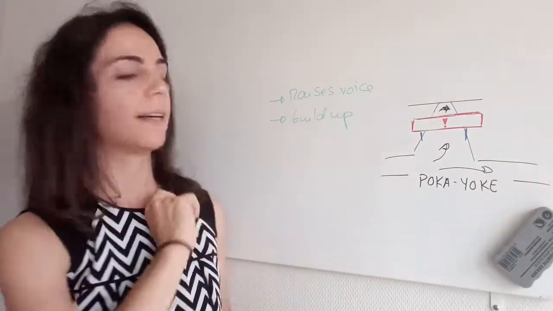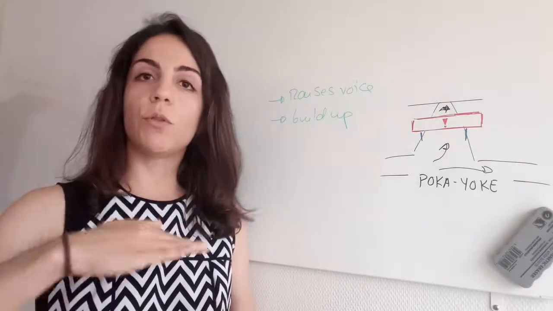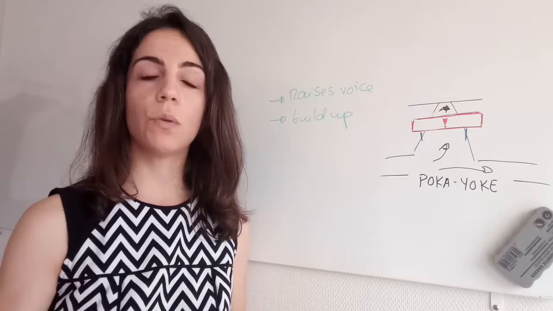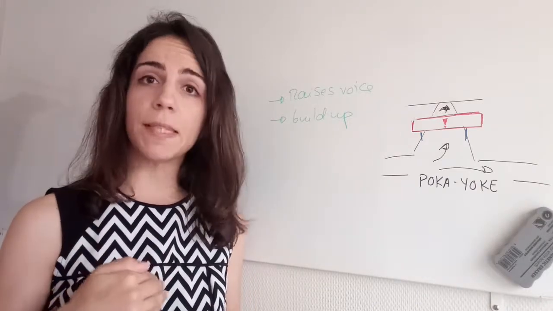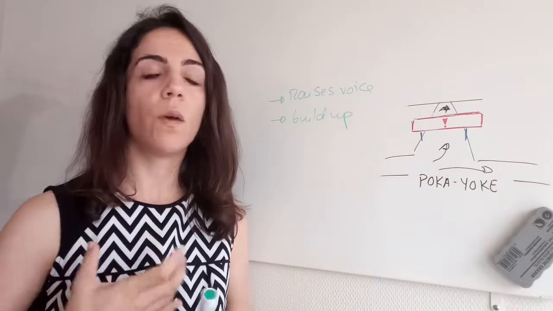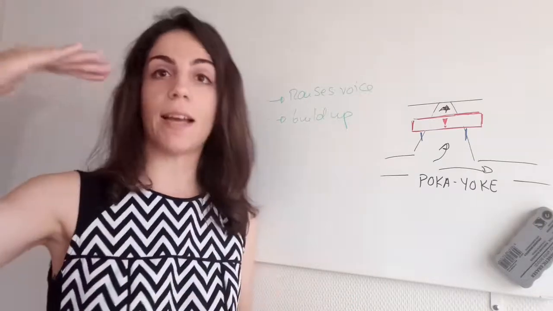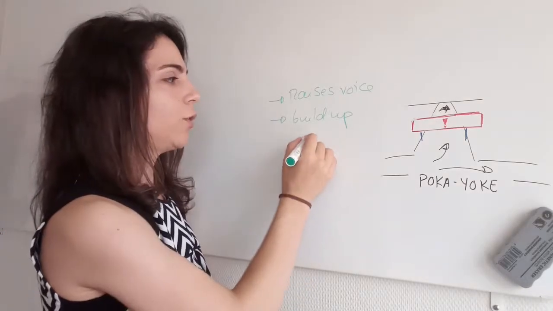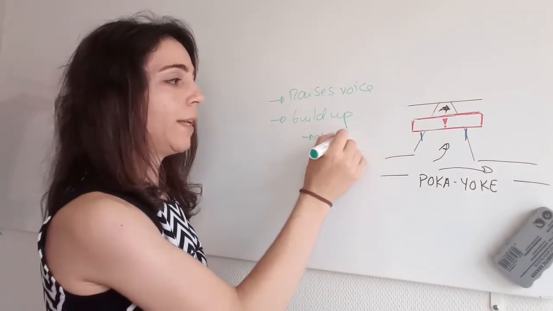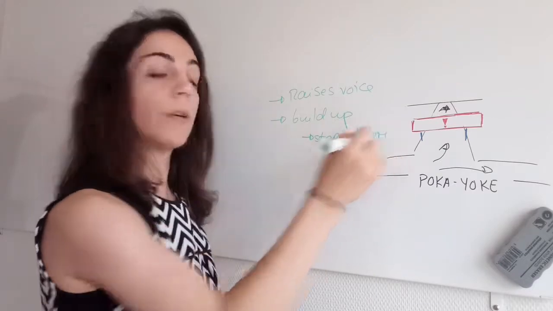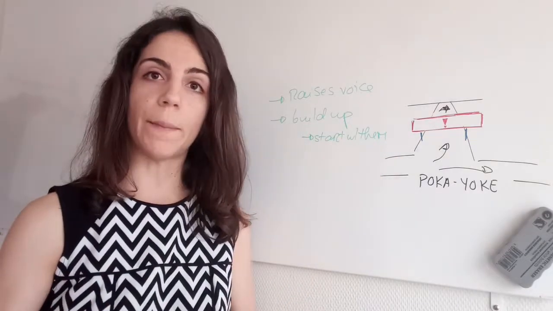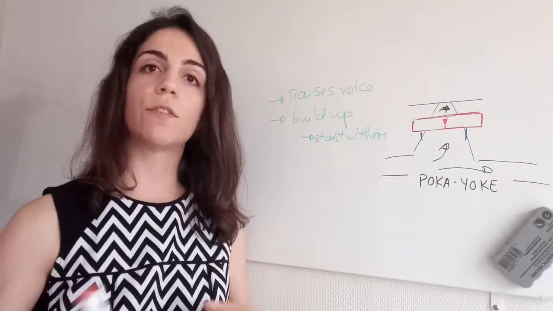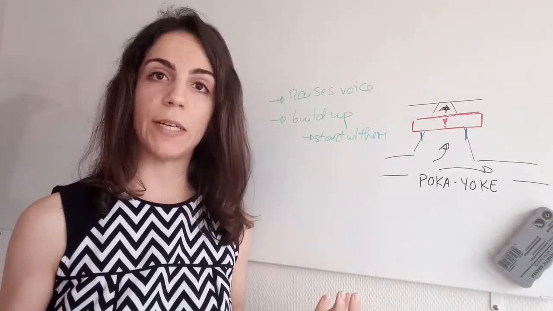So for example, here with the build-up, or with raising the voice, actually raising the voice is also more of a symptom. So there's an emotion or a frustration building up. So what is it that we can do? Maybe this is someone who keeps things more for themselves, and then they only express it when they already have an emotional build-up. So one of the things that you can do here is that you start with their opinion. So when you're discussing something, you start with them. And this way they get a way to express themselves without having that build-up. So this could be one example.